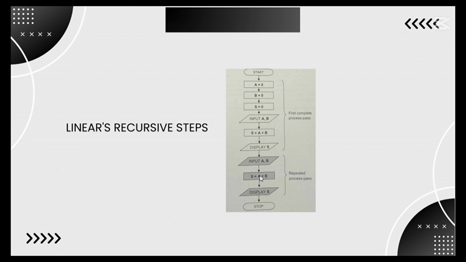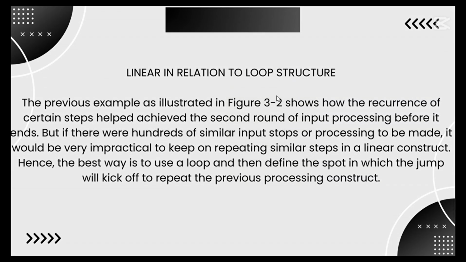Input A, B. So ang duha ka kuan niya value. So i-input ang A ug B. Ikuha na po siya i-add. So summarize, or sum equals A plus B. So display S then stop. Mao na siya gitawag og recursive steps. Repeated lang siya. So linear in relation to loop structures.